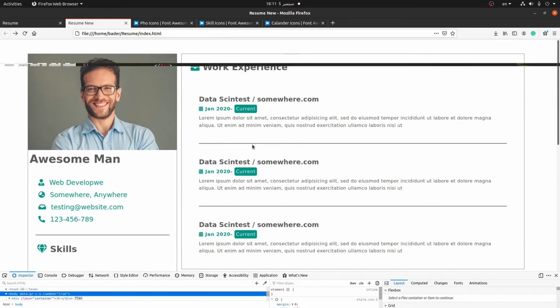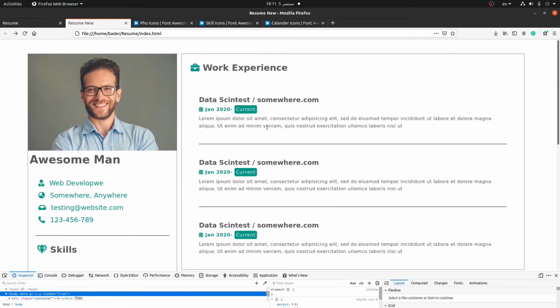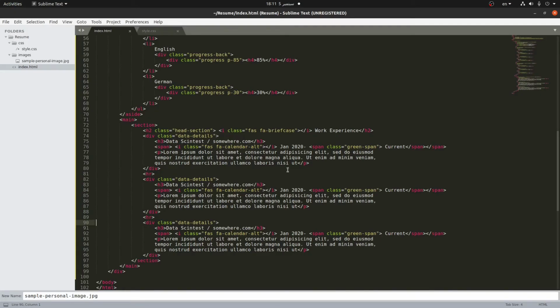Okay, and now we have a completed section, but I want to remove this green span from here, and put any date you want. It doesn't matter for now, but if you are doing your own resume, put your own data.